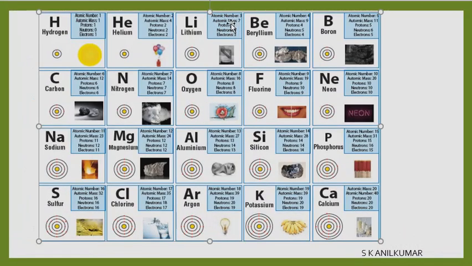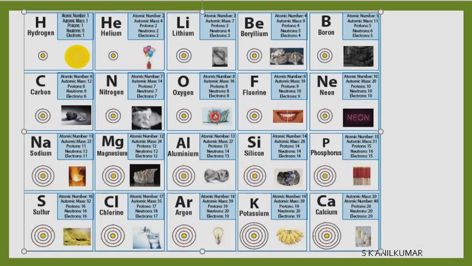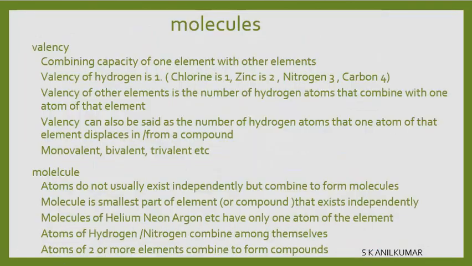Atomic mass or the mass number is one and the same. Mass number and atomic mass is one and the same. It is the number of protons plus the number of neutrons. Atomic number is the number of electrons or number of protons, that is a positive relatively charged, right?